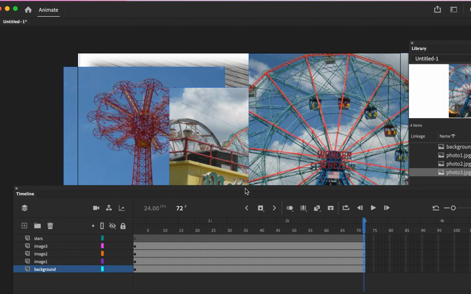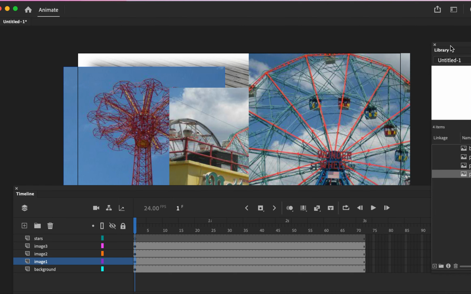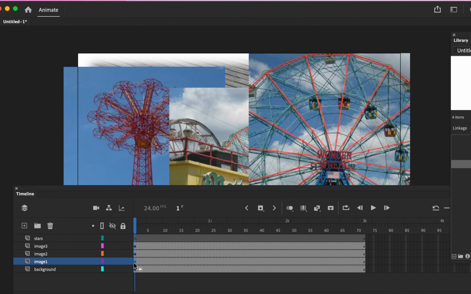All right, now I want you to come over here on image layer 1. Click that picture. We want to stagger these pictures per the author's instructions of chapter 1. Take your mouse, hold on to that black little keyframe dot, and drag it over here to frame 15 and let go.